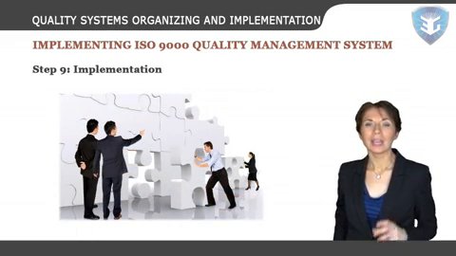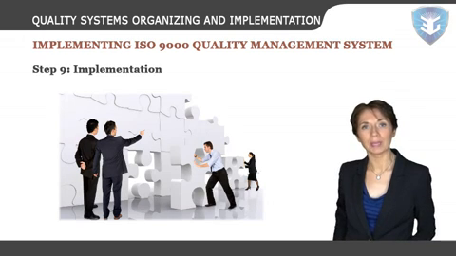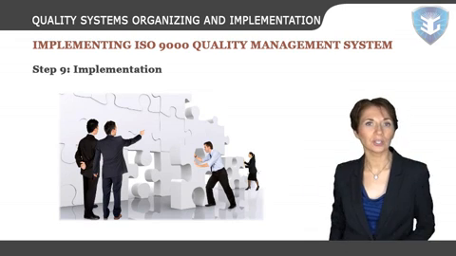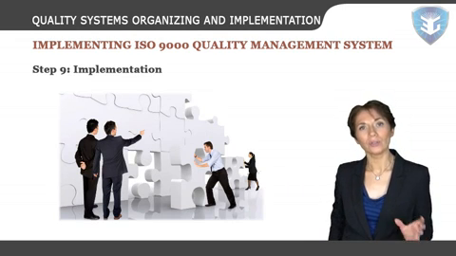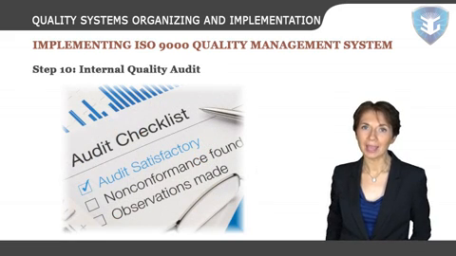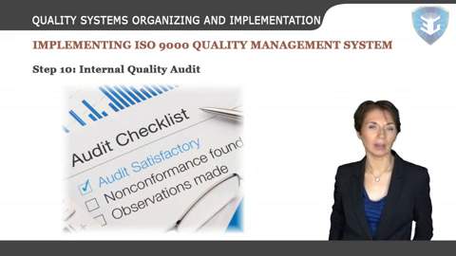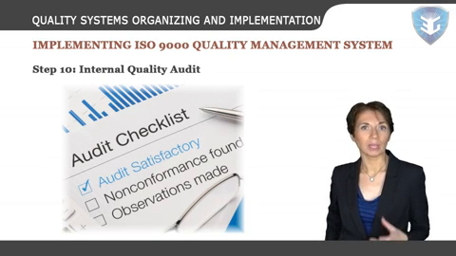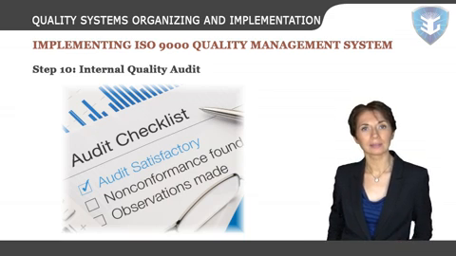Step 9. Implementation. It is good practice to implement the quality management system being documented as the documentation is developed, although this may be more effective in larger firms. Step 10. Internal quality audit. As the system is being installed, its effectiveness should be checked by regular internal quality audits.